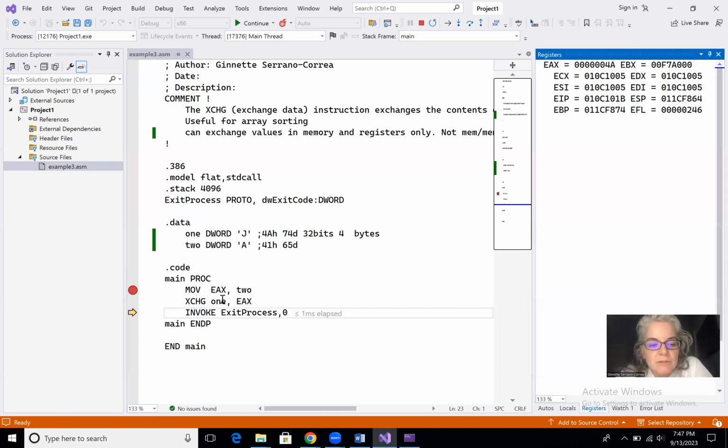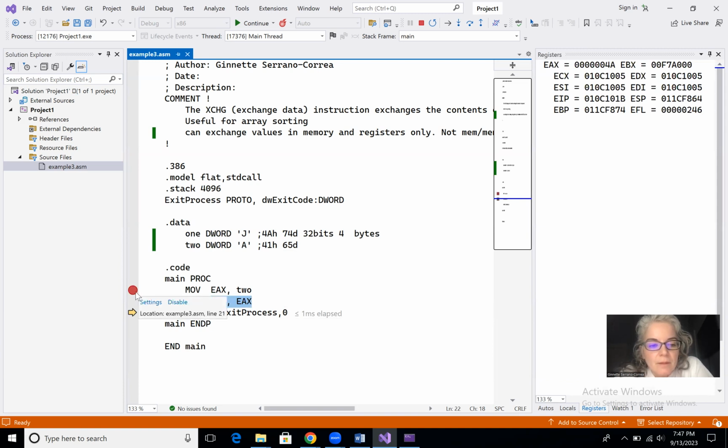The variable and this register got exchanged. Okay, definitely run that one.